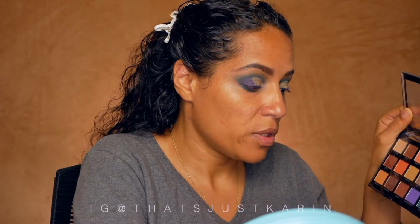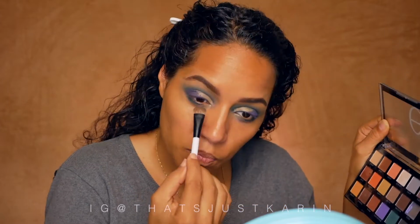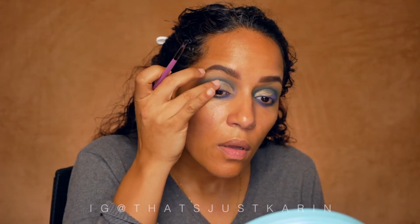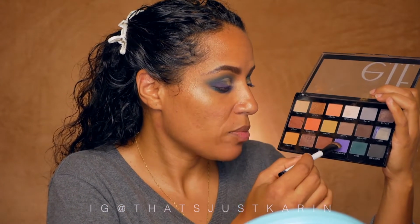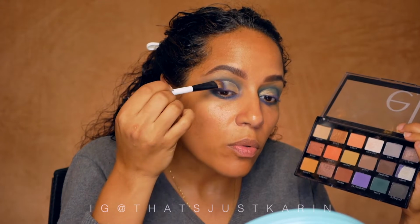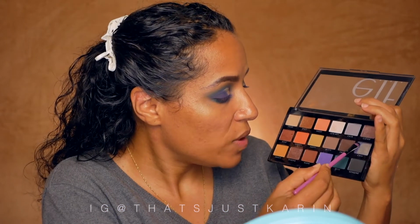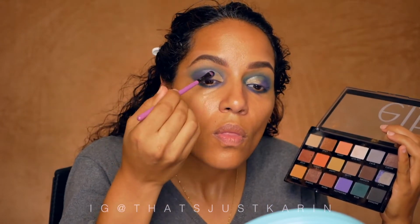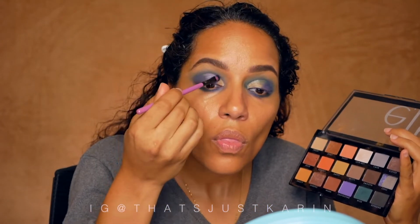Let's wipe off the brush, go back into Easygoing, the purple. So let me just fade the edges on this brush. Let's go back to the Sonia Kashuk brush, and let's use that to fade in this purple right here. Let's see if we can scrape off any of this purple color called Chill. That's a really pretty purple. These purples in this palette are really pretty. Kind of sad that it broke.